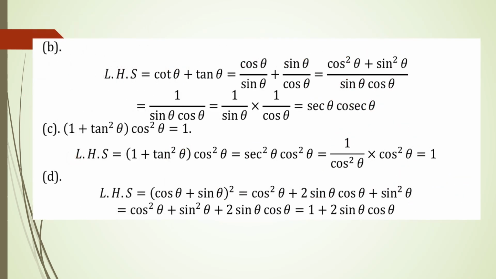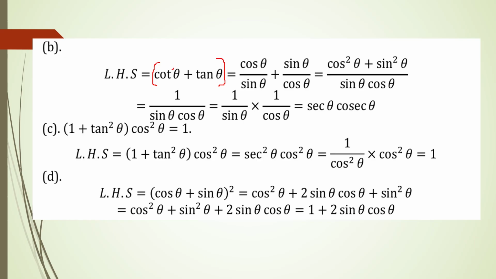So looking at part B, we are basically going to repeat the same procedure. So first we are going to start with the left-hand side, and then we try to work it out or to simplify it, and we get the right-hand side in the question. So we start by simplifying everything in terms of cos and sine. After that, if you have fractions, you find the LCM, and after that you simplify to get what is in the question.